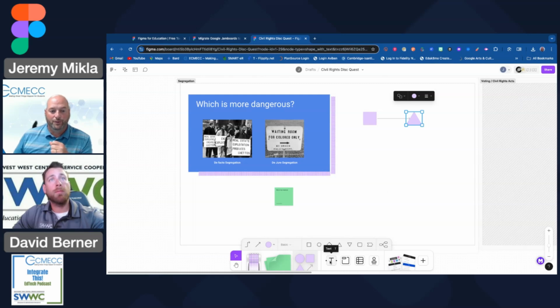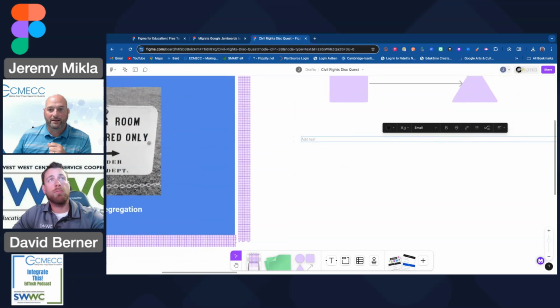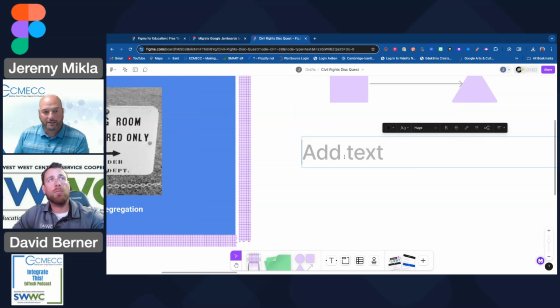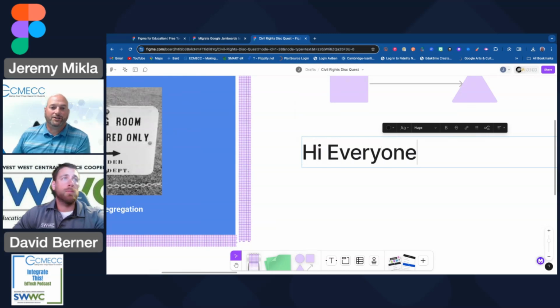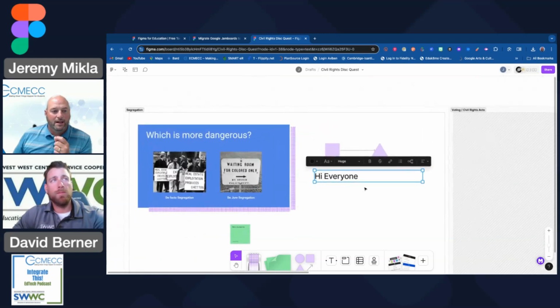There is a tool here to make a text box. And again, if I need to see it bigger, I can zoom in on it. And then once I do, of course, I can make the text any size that I want to. Maybe I want to add some direction onto this slide that I want people to be able to add things to. Another one of the features down here on the bottom is a table.